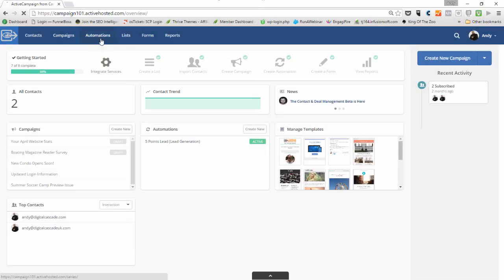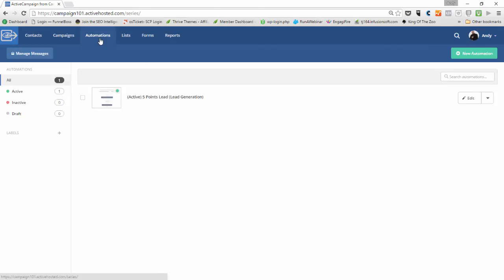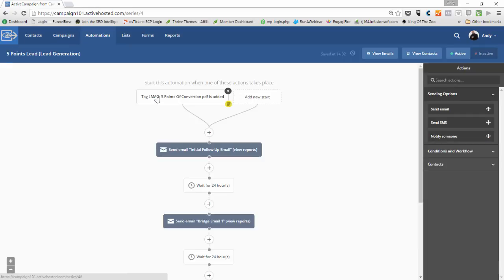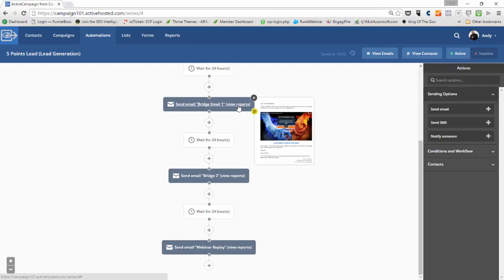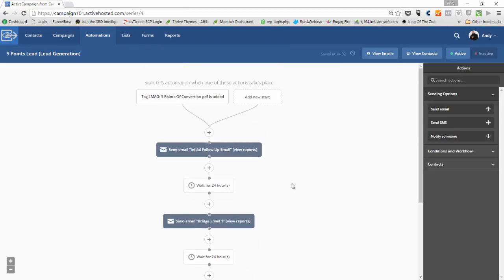So over the last few days we've had a look at setting up automations, which is really the power of ActiveCampaign. And we've set this first one up, which as you can see we've actually set a number of emails within the sequence. This is the bridge sequence, and then we set them through to an offer at the bottom here, which is all great. That's absolutely fantastic. So once you've started building your list up, you will send people through to these automations, these different emails that go out over different periods of time.